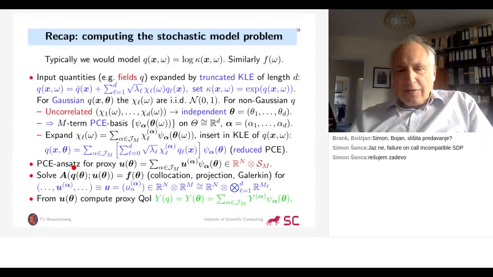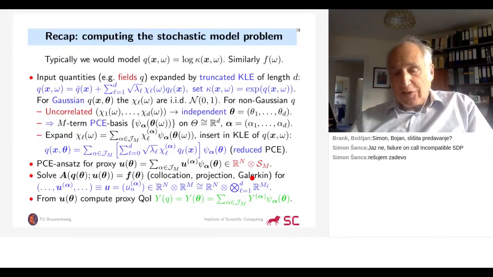Now I make an ansatz for my state, for my solution, and I will say, okay, this is a PCE in the same functions here. Well, that's reasonable to assume. And then I solve this here. We've seen how to solve it by collocation, projection, or Galerkin methods. We'll see a little bit more on Galerkin methods tomorrow. And you get these coefficients, the U alpha, which I've put here into this tensor. So this tensor characterizes the solution. And again, it's a tensor which lives in this space here, R^N times this here. And that will give rise to cutting even further down on the amount of information which you have.